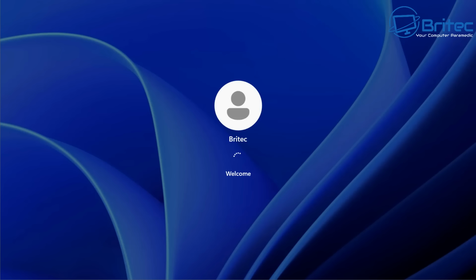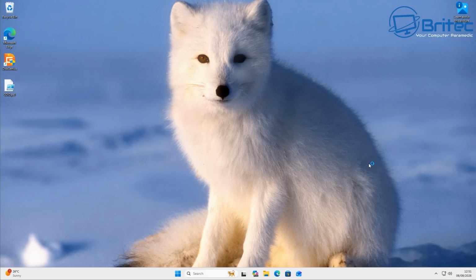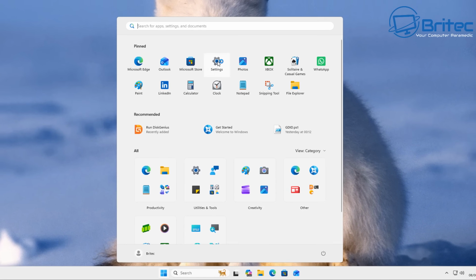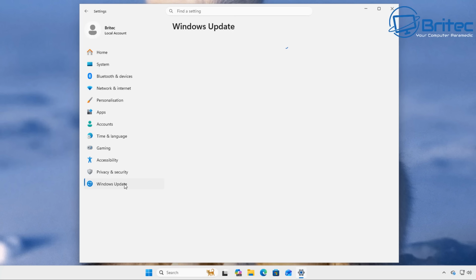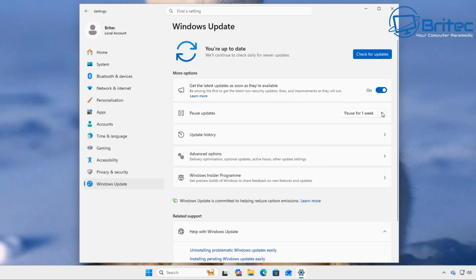It's important that you go ahead once you get back to the desktop and pause updates for a little bit of time until Microsoft release a patch to fix this known issue. They will also list this fix on their Windows 11 known issues page where you can check to see whether this has been resolved. So you want to go back into here once you've uninstalled this update, go into Windows Update and then click on pause updates right here. Now it's changed here because I've removed the previous update.